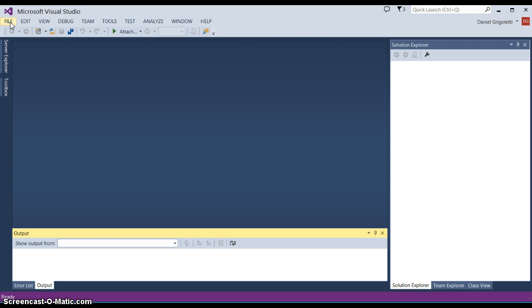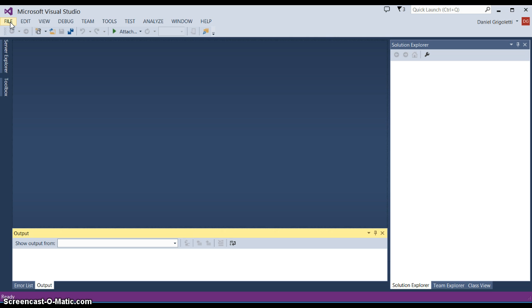Don't worry too much if different versions look slightly different in terms of the interface. It's pretty much the same menu selections. It's just a matter of finding the window that you need to access. And ultimately, the editor window is the most important window, followed by the Solution Explorer, which shows all of your code, and then the output window. So right now I don't have a project created, but I will do so.